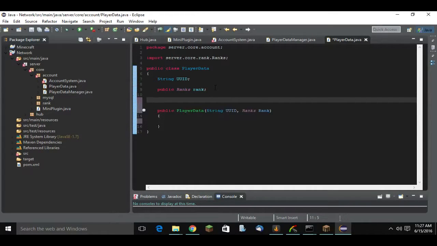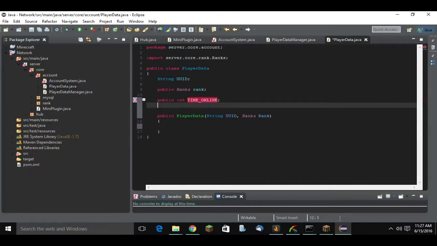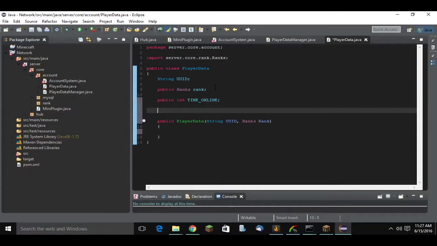And let's do a few more fields. Let's do public int time_online. Let's do public int game currency.